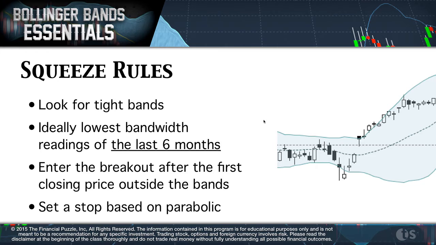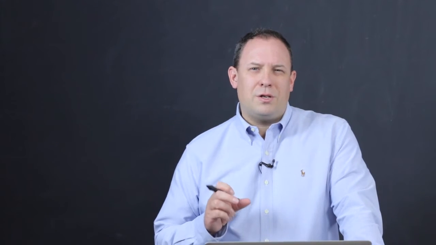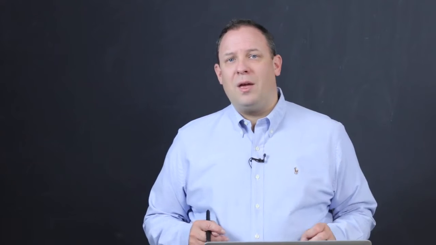Now, especially with a system that is as quantitative as the Bollinger Bands, I encourage you to set something like a parabolic stop. It's going to be very specific. It doesn't require that you learn to use buffers. It doesn't require that you learn to identify support and resistance or set stops based on swings or anything. You can just simply put the parabolic on your chart and track with that. Wherever the parabolic says to set the stop, trust it.